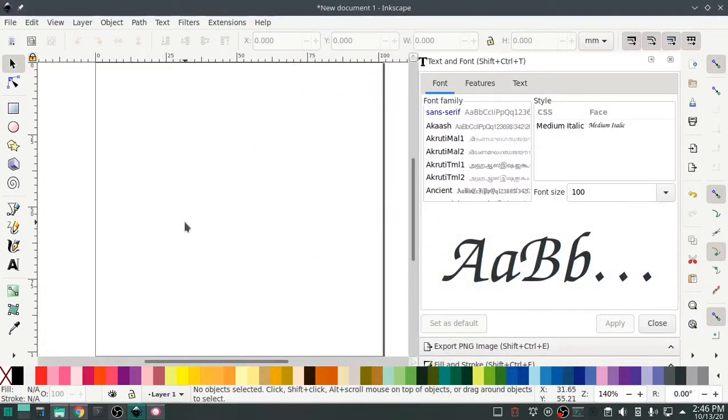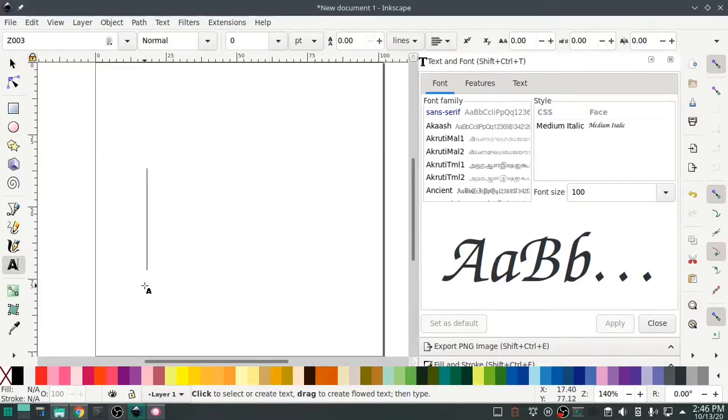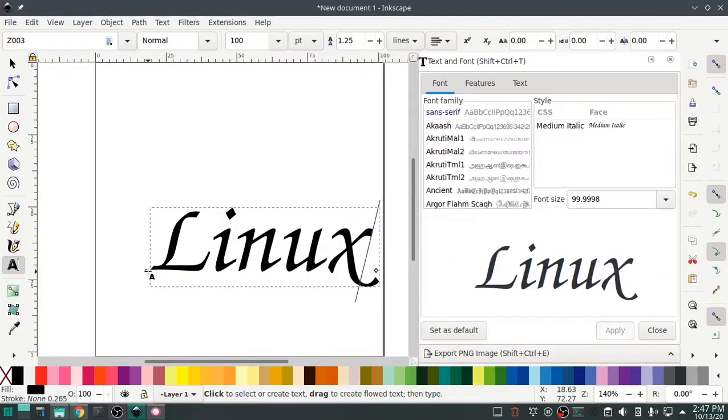The first thing we're going to do is create the word Linux because I want to line up my icons to the word Linux. So we're going to type Linux. I want it to be a little bit smaller than the box because I'm going to take the L and make it bigger. So that's actually about right.